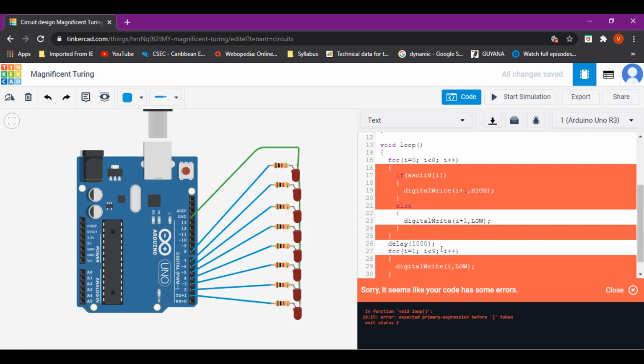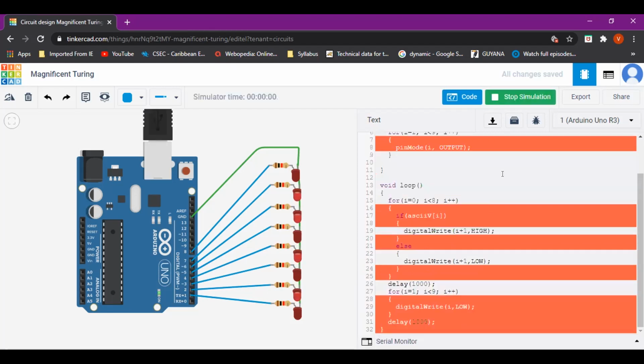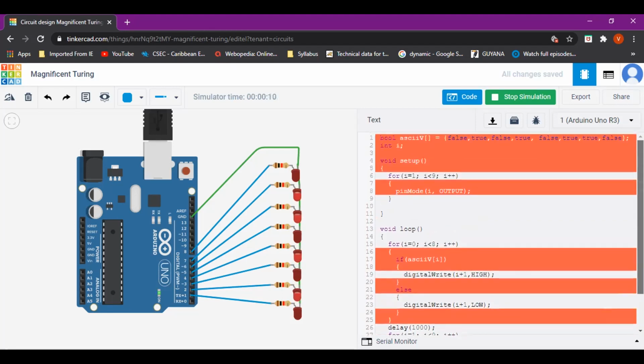They should write i plus 1 high, else they should write i plus 1 low. Okay, scroll down. Okay, that's good. Try compiling it. Yeah, there's a blank. All I was missing was the i. Yep. Thank you, sir.